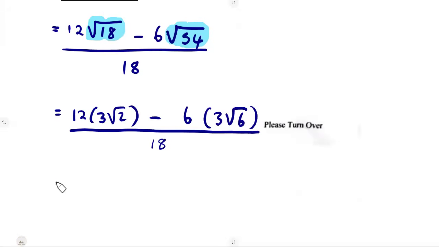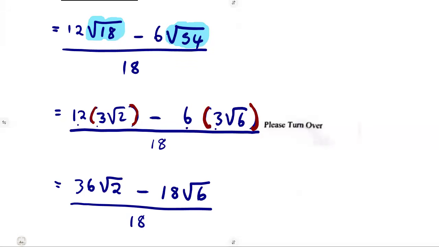Everything is over. See, because we've got the part that we simplified, square root of 2. The square root of 54 now simplified to 3 square root of 6. So you can even multiply these numbers outside. 12 times 3 root of 2, that is 36 root of 2. And 3 times 6 is 18. So we've got a over 18.